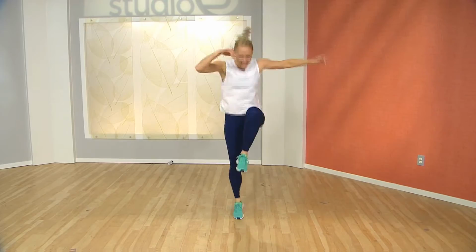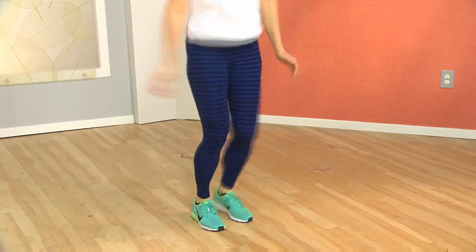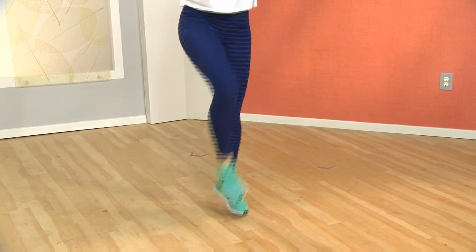So I have shown you the way to do this without jumping. Are you ready for the jumpy cardio dance aerobics version? Knee, knee, knee. Come on, we're gonna repeat that pattern. So we have eight more knees. Eight, seven, six, five, four, three.